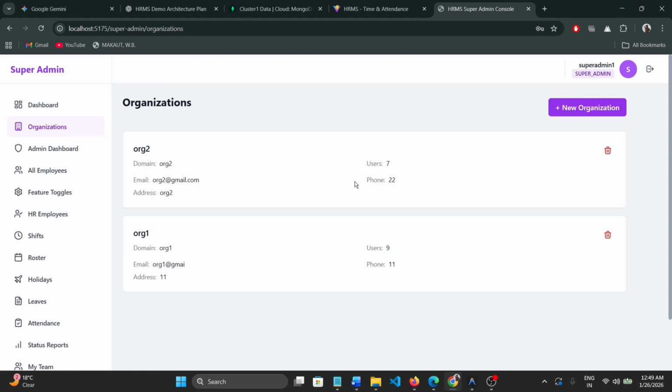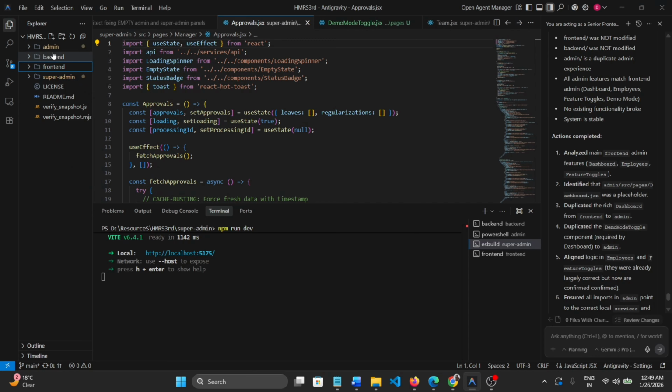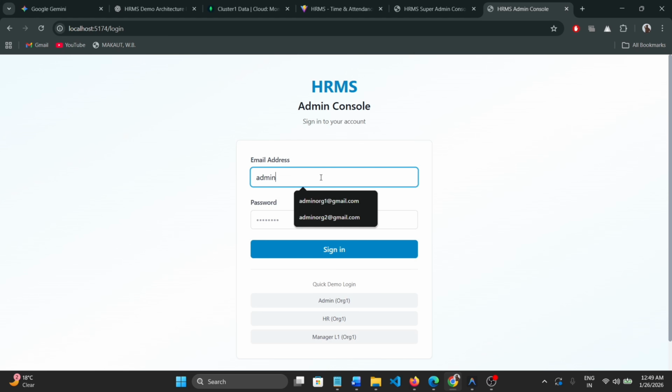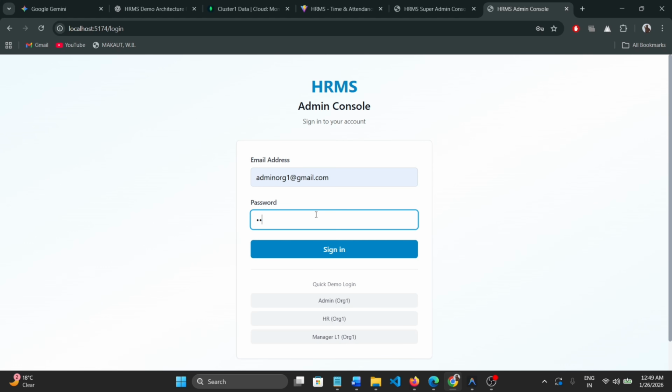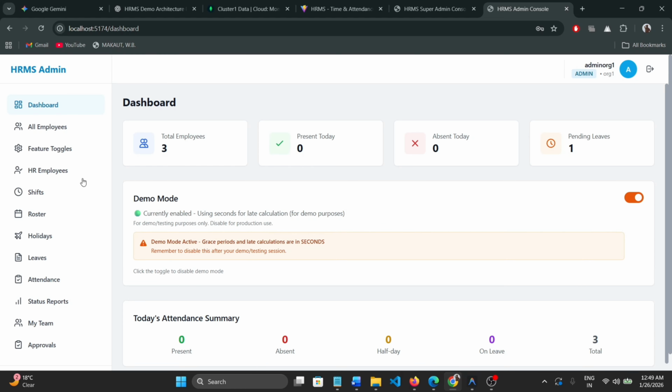It is a different front end for production purposes. This is separated from the code base, as it was inside the front end. So now I can work as the super admin console, which is different from the front end and back end. Here is the admin panel. Let's log in as the admin as well. Let's go to the admin login. Let's log in. So similarly, I can see all the features which I was showing, with the tracking of everything. And since it's a different panel, I need to represent every feature here.